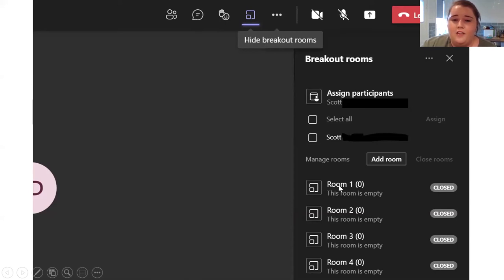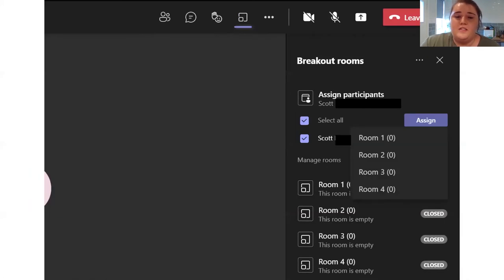Now, if you have, then they will already jump down to these rooms and it won't say that the room's empty. If you haven't and you've opted for the manual choice, all of your learners will come up here and you'll just select them. Now, obviously, if you're co-teaching and there's a person you don't want to send, don't select them. And I would avoid automatic allocation, because it'll make them jump somewhere. If I go to the next slide, this is how you would select the learner and then send them to each room.